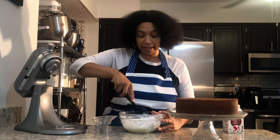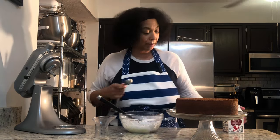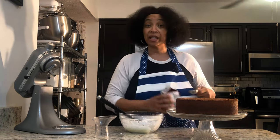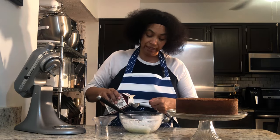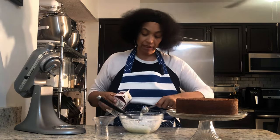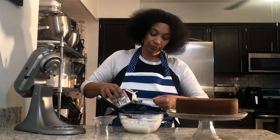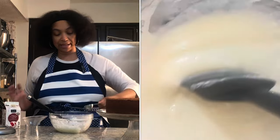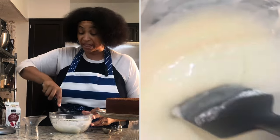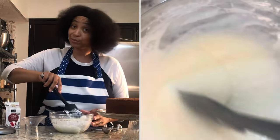So then I'm gonna go ahead and get my stuff here. I'm gonna add 3 tablespoons of heavy whipping cream. Pour that on in there. That's one, that's two, and that's three. Just like that. And I'm just going to mix this on up. And then I'm getting ready to pour it on my cake, baby.